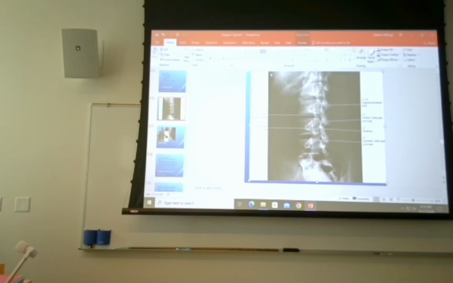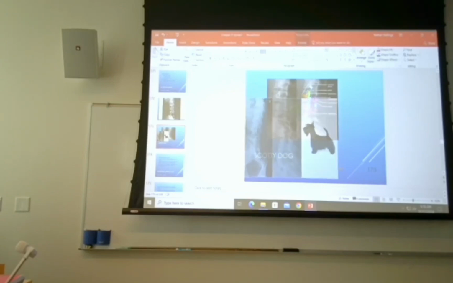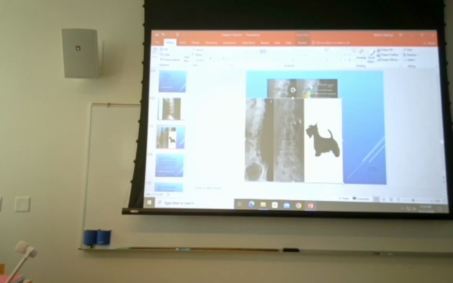But how you determine whether or not you've got a good oblique is whether or not you can see the Scotty dog. That's a Scotty dog, a little scruffy guy with a beard and all that kind of stuff. So what we're looking for on an L-spine is the projection of that. And it's kind of like looking at the clouds. You lay flat on your back when you're a kid and you look at the clouds and you see figures and shapes. It's kind of like that.